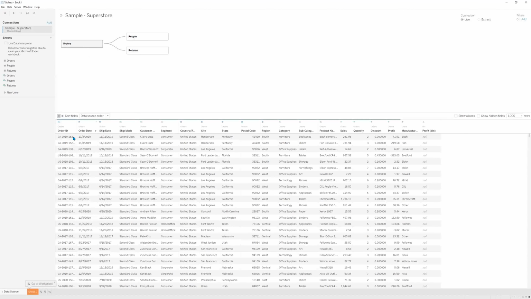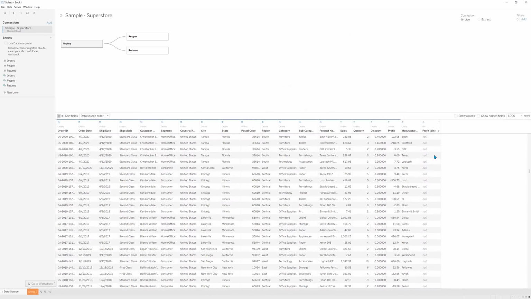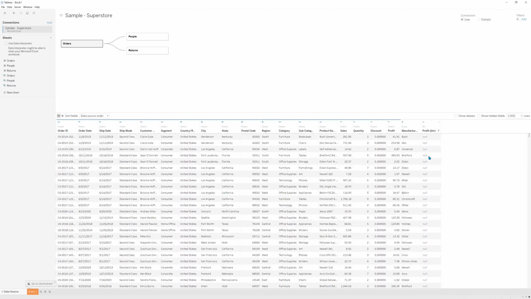So we have our variables here listed. Each column is a variable. In Tableau, they are also called data fields. These are sales from different states on different dates. We have the geography of where the sales originated from, the quantity, the sales in dollars, discounts, profits, manufacturers, among other data. There's also a variable called profit bin here, which is supposed to be a categorical variable, but it's empty. So make sure you never use this. It's, again, another useless piece in this data set. Anyway, this is the data set, and the variables are almost self-explanatory.